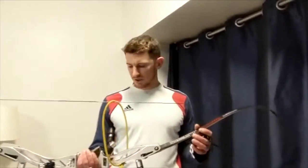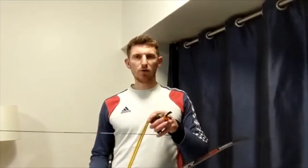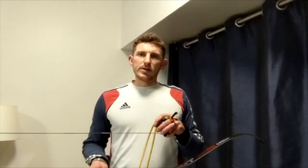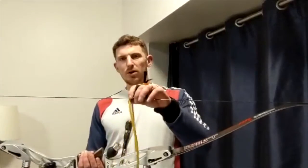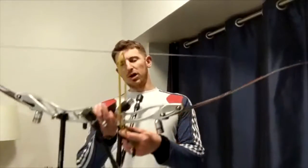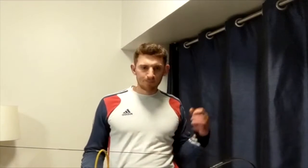The next one has probably been covered before by a few of my colleagues, and it's mainly working on out-and-out endurance and improving your control of your actual draw weight. That's essentially putting this rubber band — a theraband, as it's known — and you can get these from most of the major archery retailers in the country. You're just going to literally wrap it round on the bottom, just below where the long rod and the extender is, and then around the string as well. Drawing that back is going to add anywhere between probably two and four pounds of weight on top of your normal draw weight.